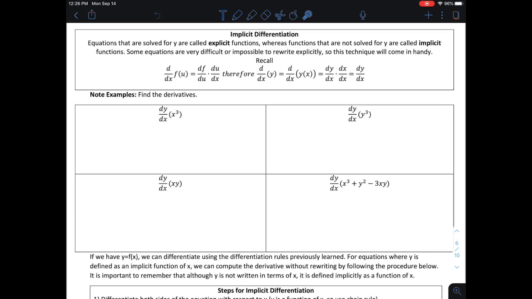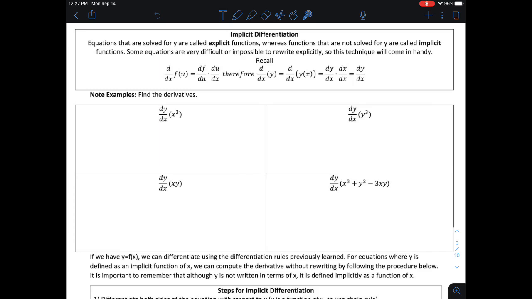Now, up to this point, all the equations that we have worked with have been explicit functions, meaning they have been written as y equals, and all of the input variables have been on the other side. So it's been real easy to take the derivative of functions when they're written that way. However, we're going to look at the process of implicit differentiation, which means that I could have an equation of mixed variables, and I'm going to have to learn how to take the derivative of this expression where I have more than one variable on a side and to write it correctly.